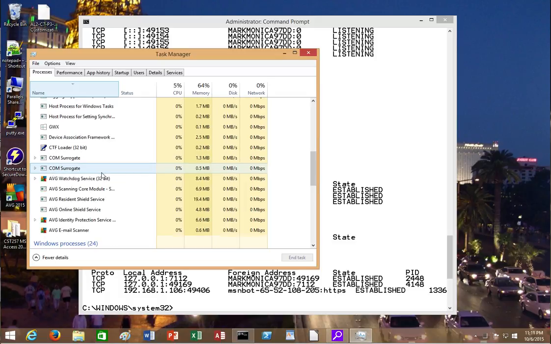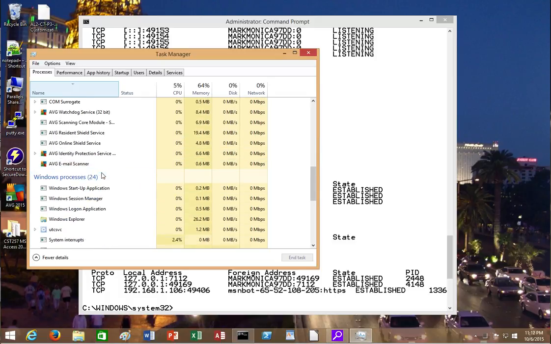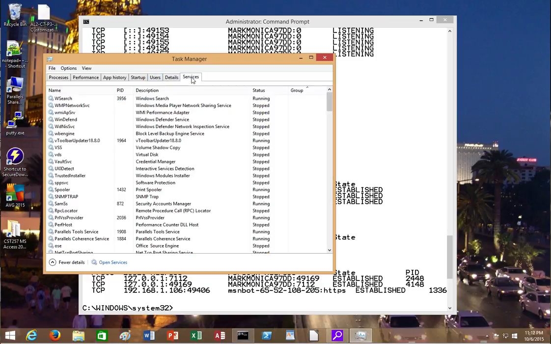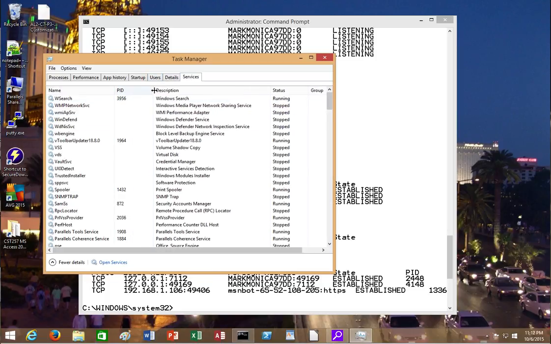And okay. That's interesting. All right, the problem here is with me, not with the process. I haven't actually opened up the task manager under Windows 8, and I'm used to the Windows 7 task manager, which gives me the process ID number, not the name. So what I'm trying to do is find the services. There we go. That's what I'm looking for.